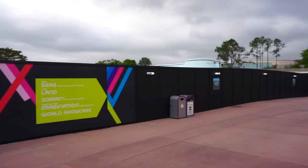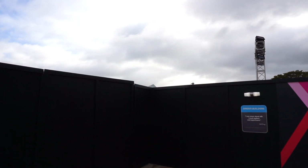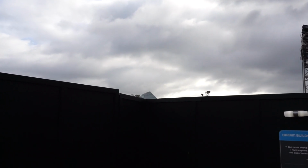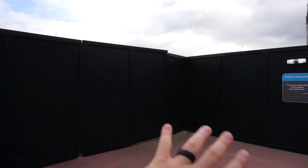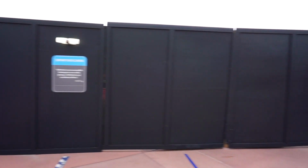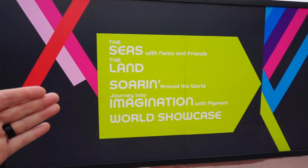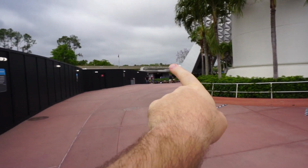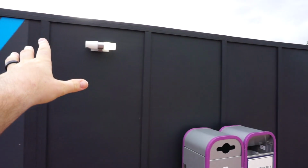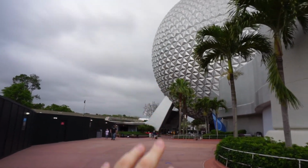And the beautiful thing is, when you walk in, you'll be seeing the pavilions in the distance. You can see the top of the Imagination Pavilion right there. You'll be able to see the whole thing from this area. Lots of exciting things coming. As soon as you exit Project Tomorrow, they point you in this direction, you enter down, start heading towards the lockers and the bathroom, and then you kind of cut down this way to get to the pavilions. But let's head back towards the main entrance now.